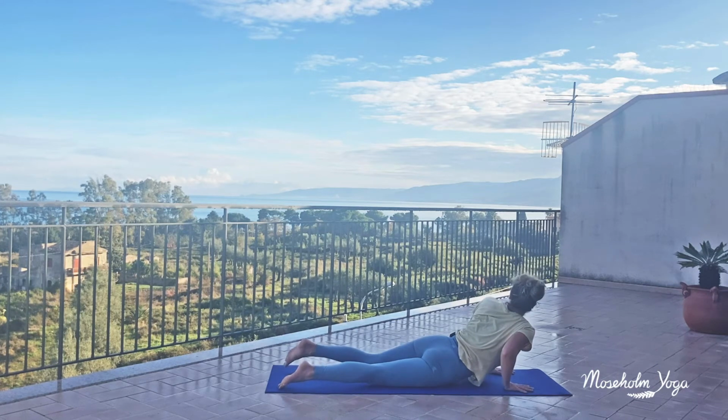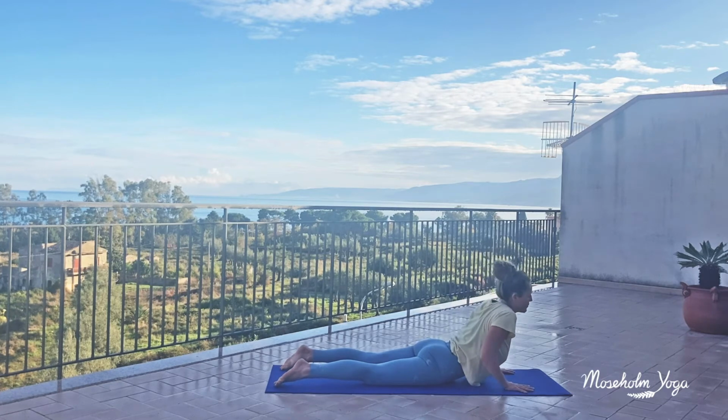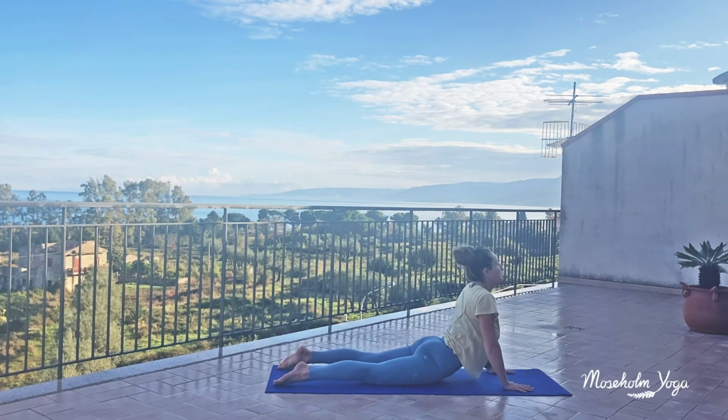Release and open up. And if it feels a bit too much in your lower back to stay up here, you can always bend your elbows a bit more. Come down a little bit lower. Relax your shoulders back and down. Inhale, stretch your arms and lift up your chest.